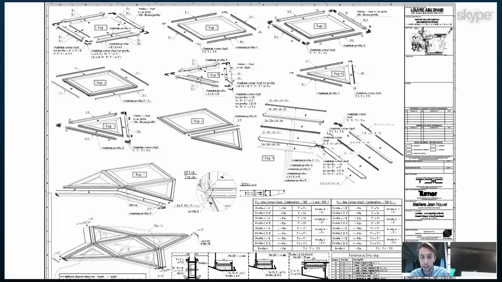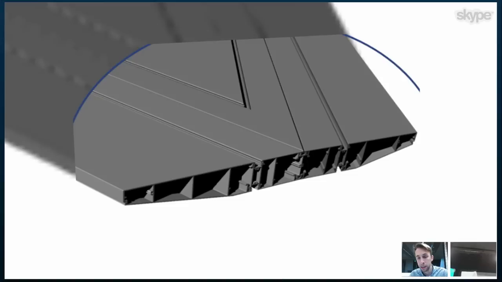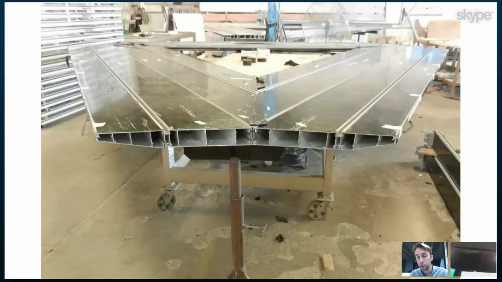Then there was a relatively detailed assembly instruction, a clear sequence of how these elements with the corner connectors have to be put together. Here you can see again the individual elements that make up one star, and here how they are clipped together. Here again an example of the profiles clipped together.